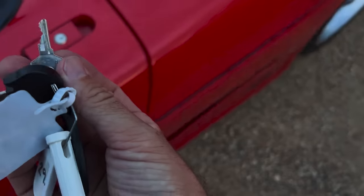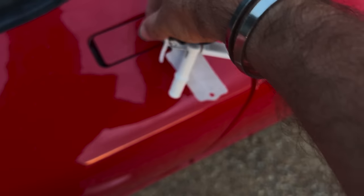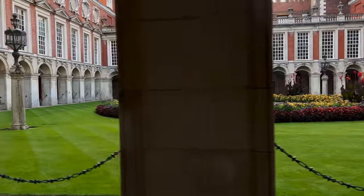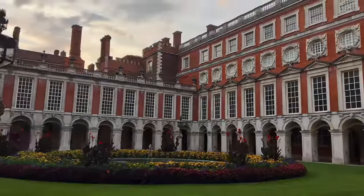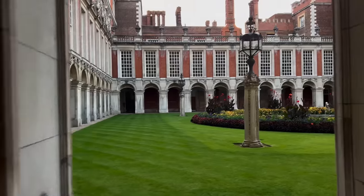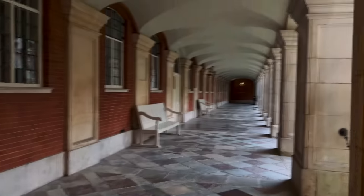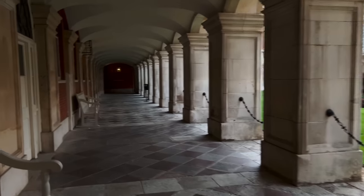As the number plates would suggest, both of these cars are owned by the same person. As far as two-car garages go, that's up there. That's the key — like the key from my filing cabinet. Honestly, Hampton Court Palace is absolutely stunning — look at the courtyard. Tomorrow this whole place will be totally packed, so to be here after hours is truly special. It's got a definite Hogwarts feeling to it.